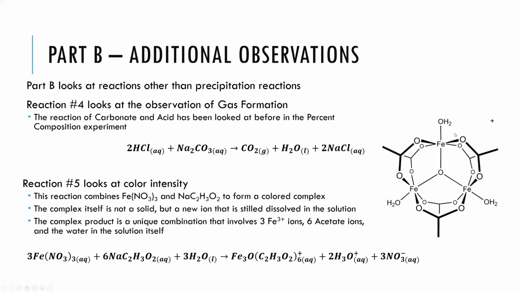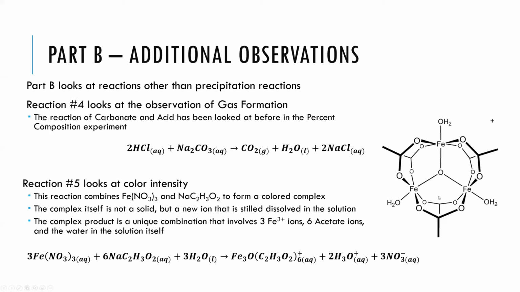So all 3 of these irons have an octahedral shape. It also interacts with water molecules themselves. And in that process, that splitting of the water molecule, there is an oxygen that forms in the center just to stabilize this entire complex. And what you're looking at, this has an intense color. So in the reaction, you're looking at the formation of this intense color.